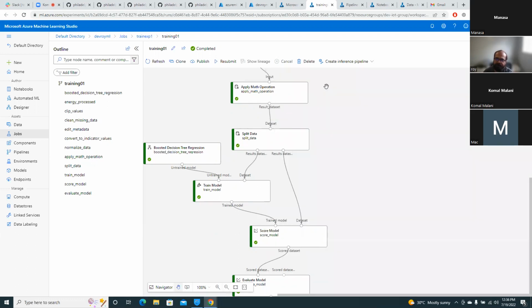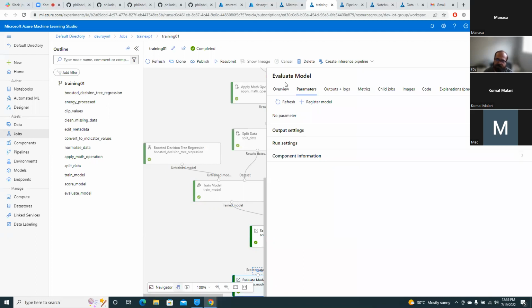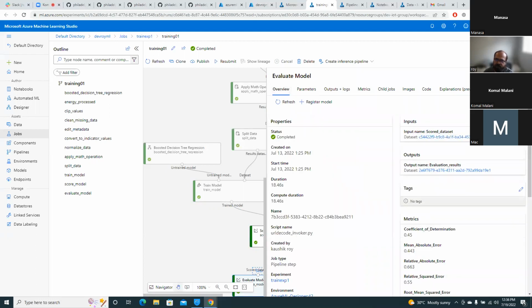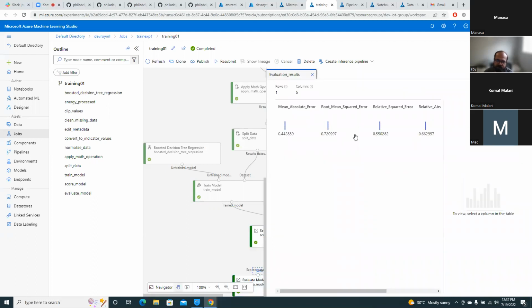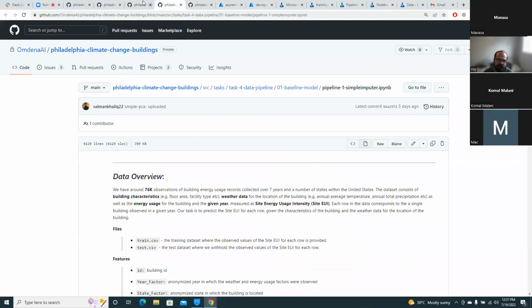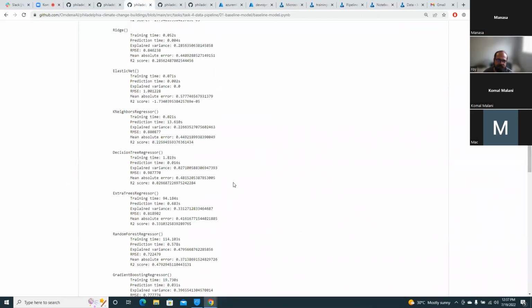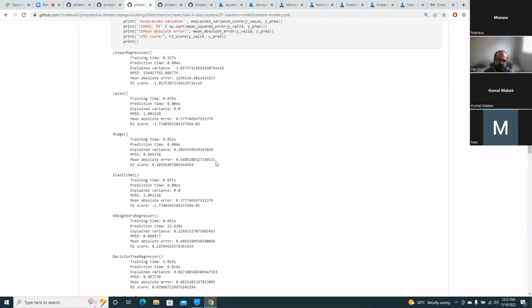Anyway. Okay, so after we have scored the model, we are doing evaluation of the model. In this evaluation, it will show the evaluation metrics. So for example, if I view the evaluation results, it will show the mean absolute error, which is 0.44, root mean square error, 0.72, relative square and relative absolute. The thing that I observed is that this is almost equal to what we have here, right?